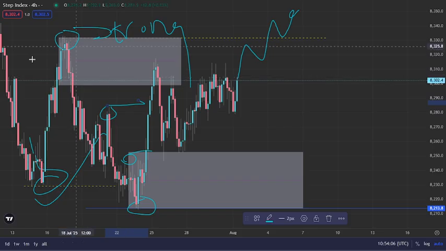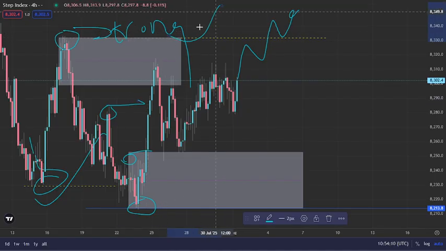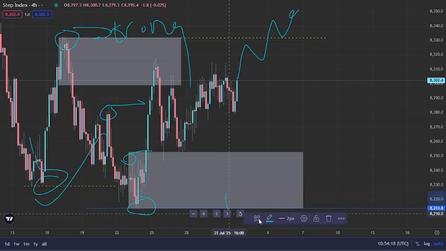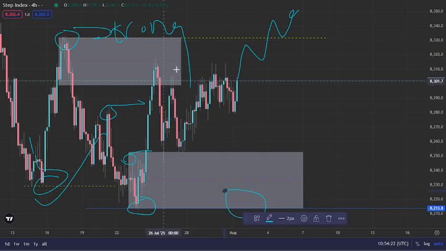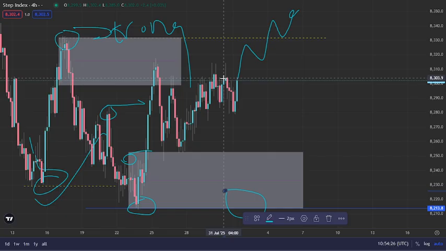We expect price to not break this structure. Why? Because it is a strong structure. So we expect price to not break this structure, for price to continue to break the weak structure. Why? Because it is going to fail to break a structure. That's an assumption, but we don't know.